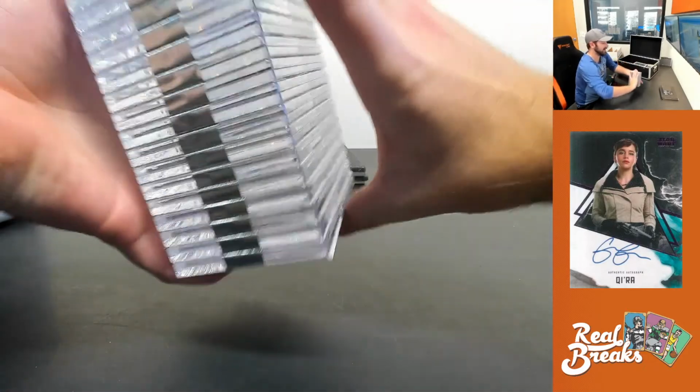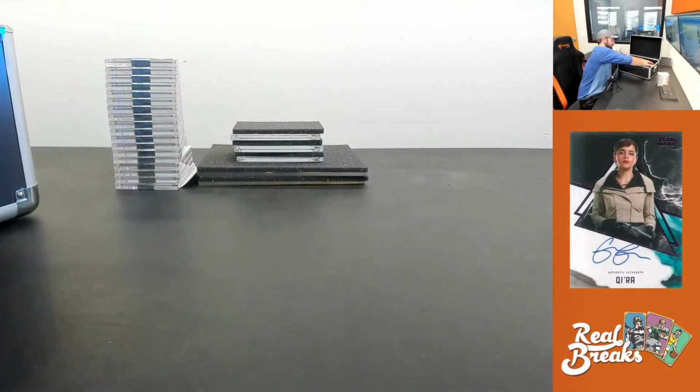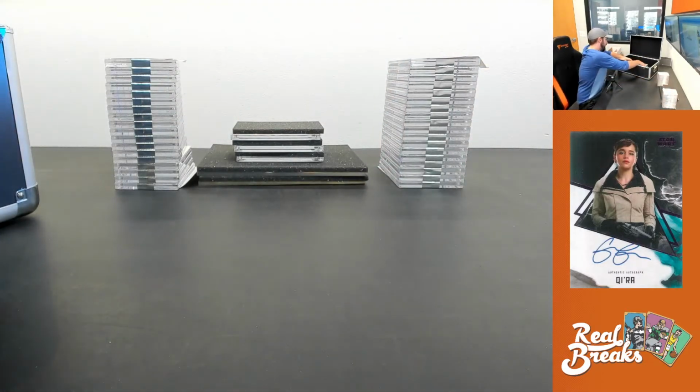Alright, so there we go. That's the ones we're looking for. So those will be half of our autos. Pull up the second half. And then here is the base set. So base sets will stay together.